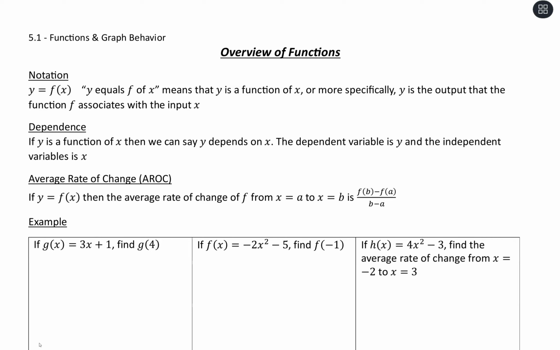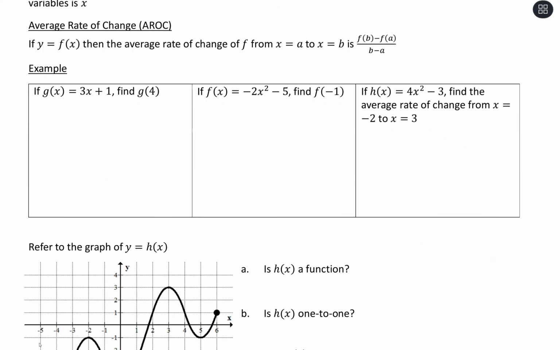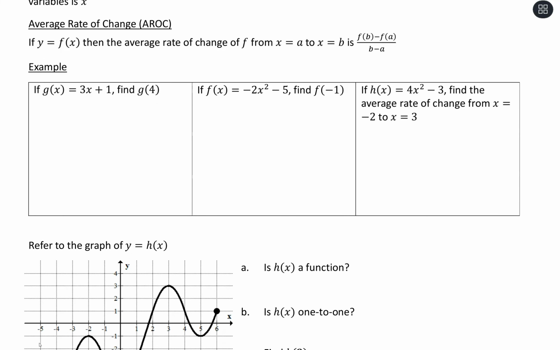Something we talked about before is average rate of change, so AROC, and to find that we're taking a difference in outputs over difference in inputs. In the next video, we'll talk more about how this relates to slope, but for this video, we're going to just use it as looking at the average rate of change of our function from a starting value to an ending value. Okay, so let's try out some things here.